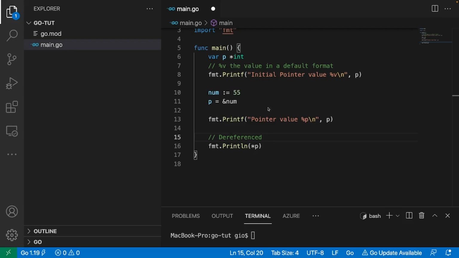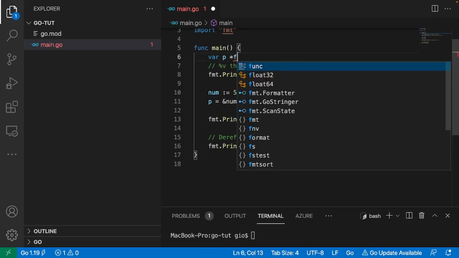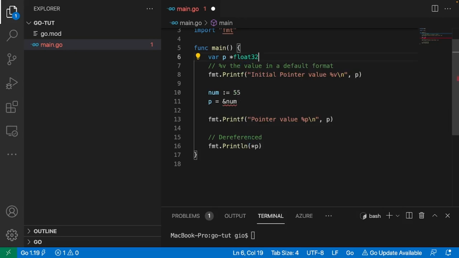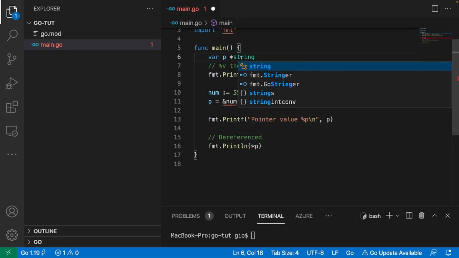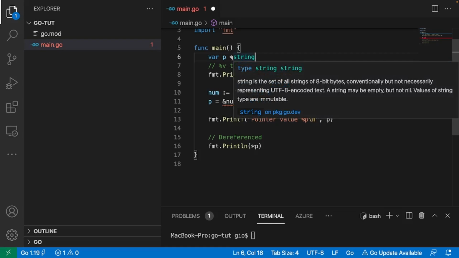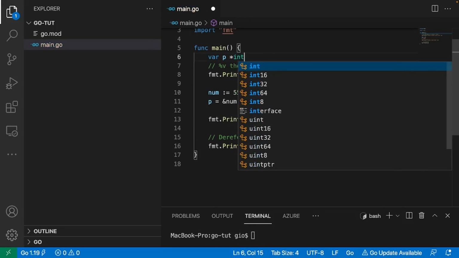How that is done, we can see right here. We have a var called p. I like to shorten it, it's short for pointer, but it's just p. To specify that it is going to hold the memory location, all I did was put an asterisk in front of the type. This can be anything: floats, 32, 64, it can be a string. It's just saying that we're getting a memory location of a value that is of type string or of type int or whatever we choose. But in this case, it's going to be an int.